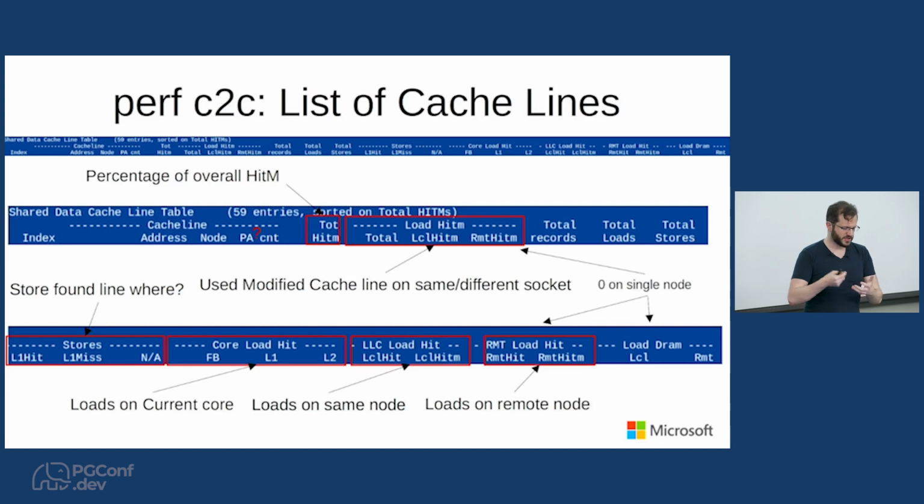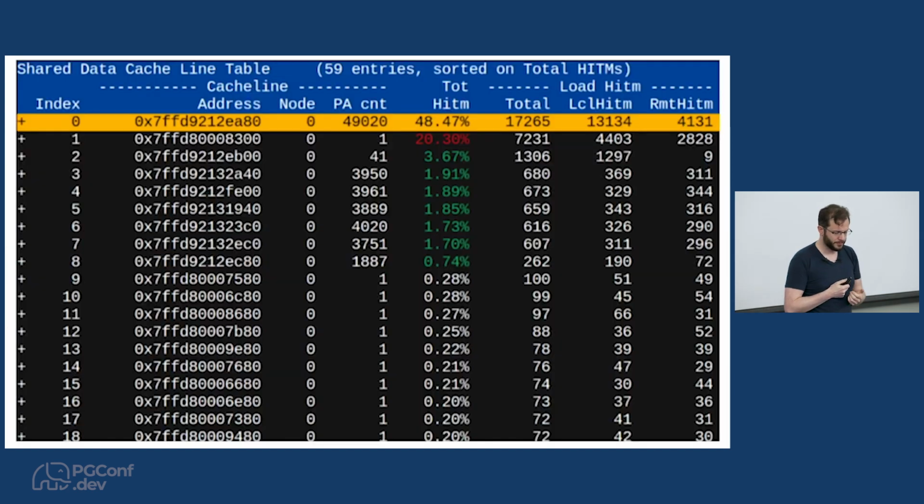And then core load hit is just how many accesses there were locally on the current CPU core, and then was the data found in the LLC, which is the L3 cache, locally on a different core. It also shows you how many were found in memory. That's not really that interesting for analyzing contention, but it can still be interesting to watch just to find problems where our cache access patterns, or memory access patterns, are really bad.